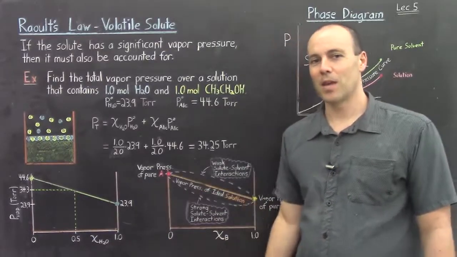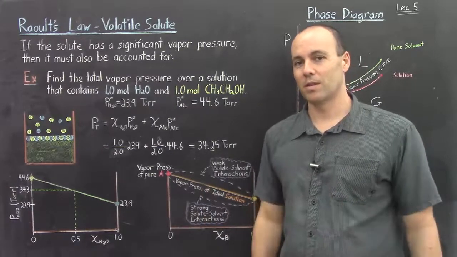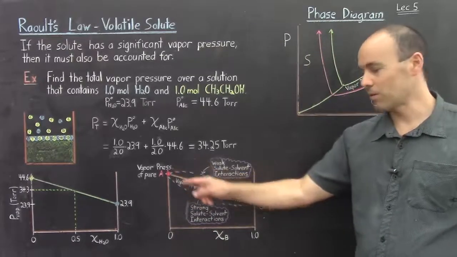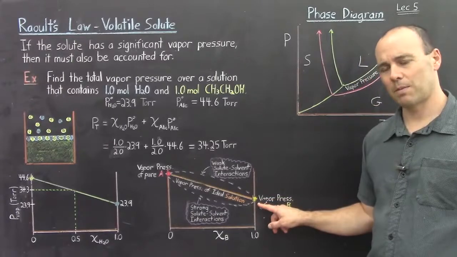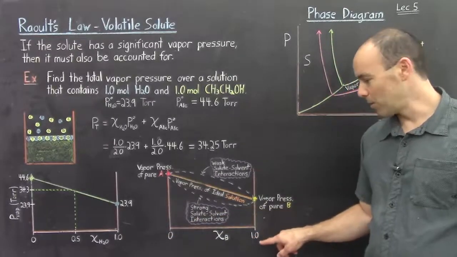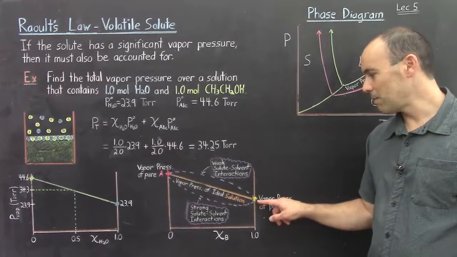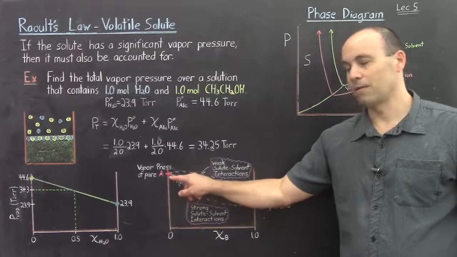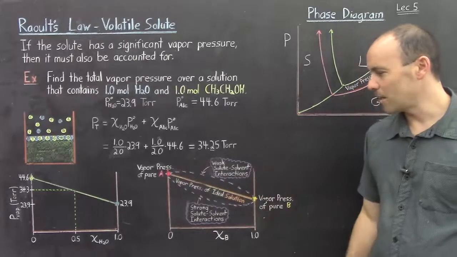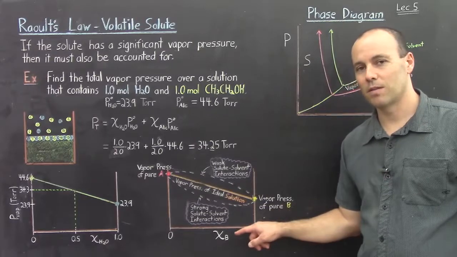Now this is the case for any two liquid solutions where both the liquids vaporize. Suppose we have component A, which has its vapor pressure, and component B with its vapor pressure. Plotting mole fraction of B here, when the mole fraction is 1, that means we have pure B. And then this is our vapor pressure, and if it's 0, that's our vapor pressure, which is the same as A. And if we connect this line, then we get the vapor pressure of any mole fraction that we want.